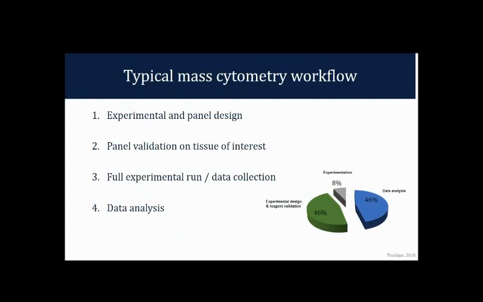Okay, so briefly, the typical mass cytometry workflow. I really like this chart down here. My job is only about 10% of the work that needs to go into this. That's not really true because I'm also involved in these other aspects. But the critical thing to realize here is that 90% of the work comes in the experimental design, the reagent validation, and the data analysis. The operating of the machine and collecting of data itself is very straightforward. So I'm going to actually talk about these segments here, in particular the experimental design, the panel validation, and then the collection of data and analysis of it downstream.